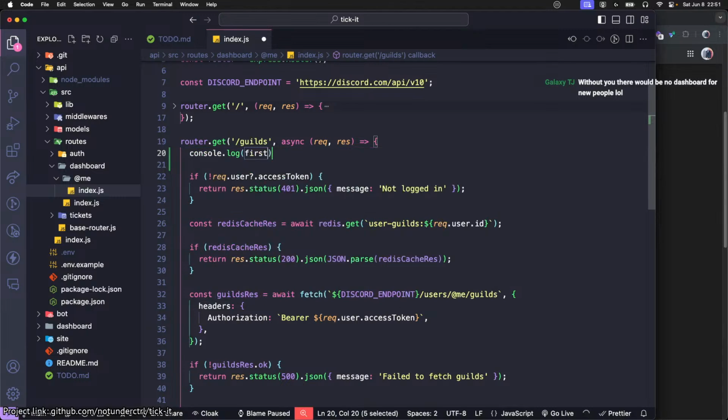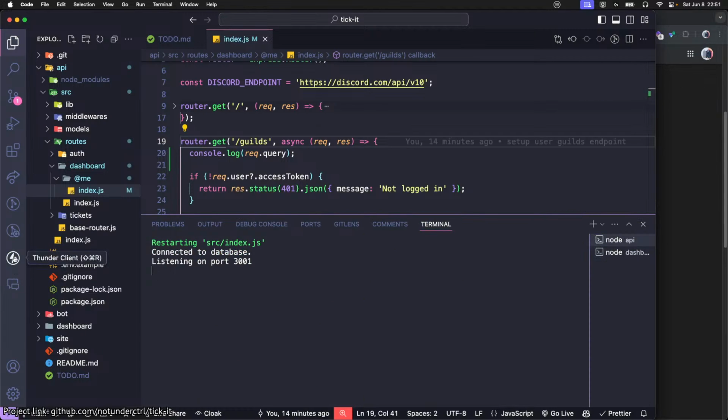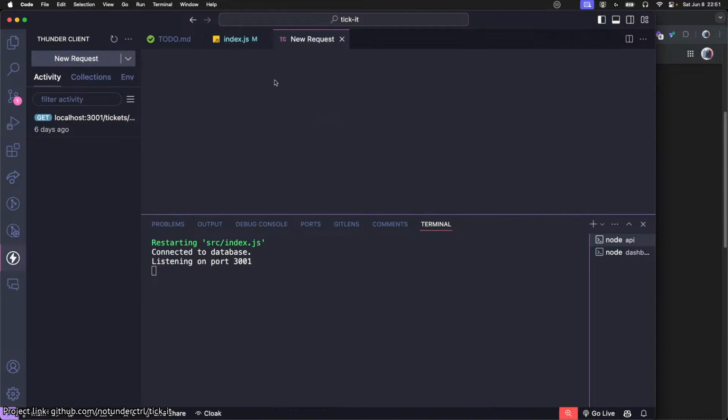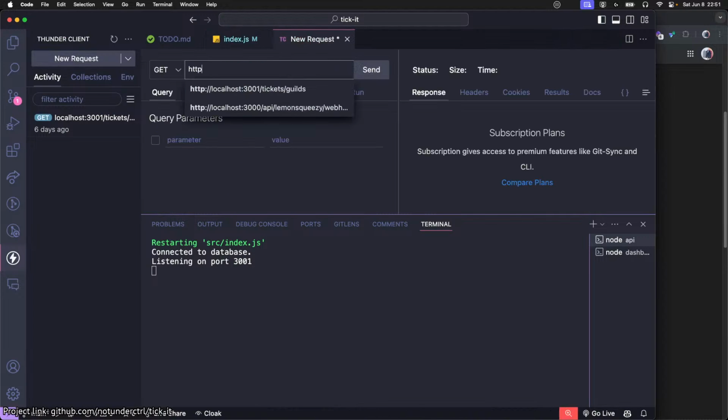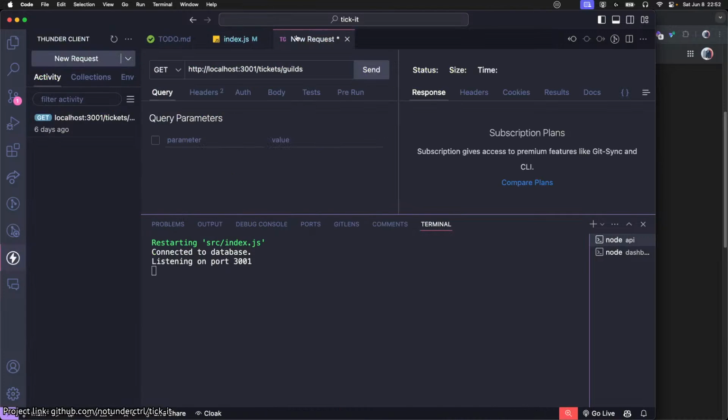Let's go and console log the request query and see what we get. So first of all, I'm gonna close this second one. I'm gonna use Thunder Client for this. Localhost tickets, I suppose. And this is not gonna be tickets. Instead, it's gonna be, what was the endpoint? Oh, okay, it's just dashboard.